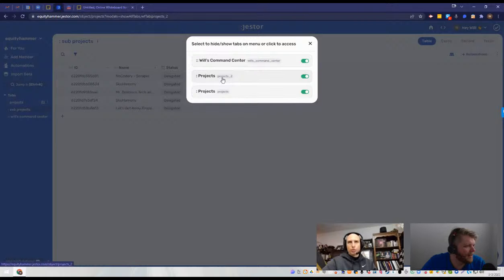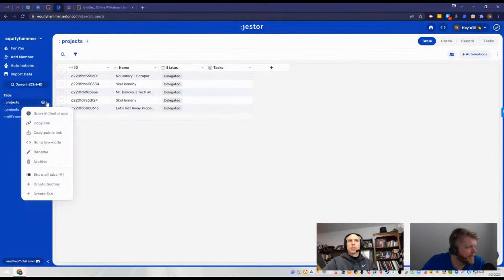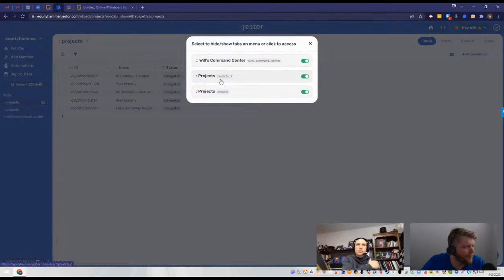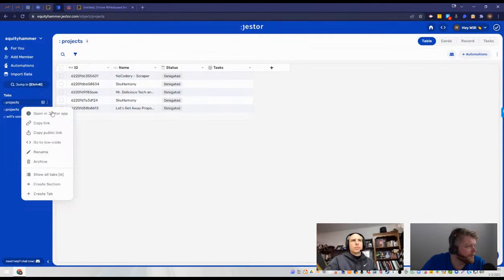So it made it projects 2, underline 2. But projects 2 is actually projects. It's because it's the second table that was initially called projects. One of the reasons that you'd want it like that is, what if you already had automations? It's definitely protecting you from screwing some stuff up. And I'm guessing that I'll rename here in a minute, so that it can show us the right piece here. So let's bring this up here. This one's actually called sub projects.